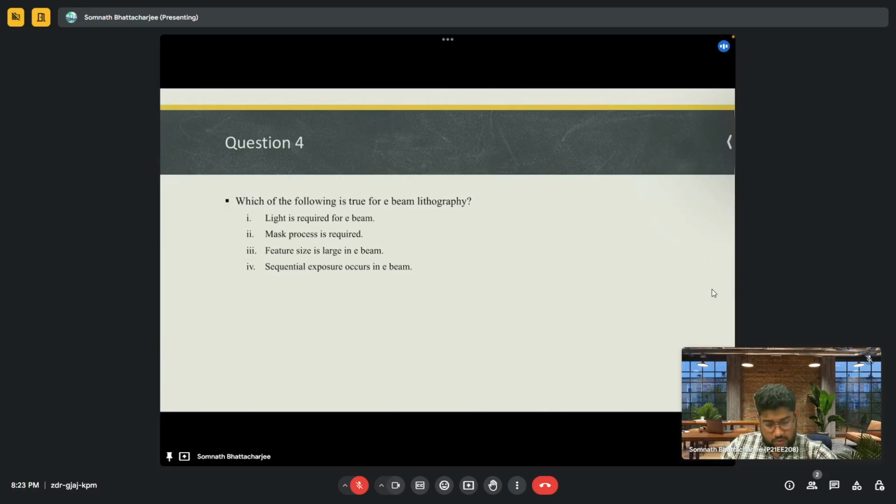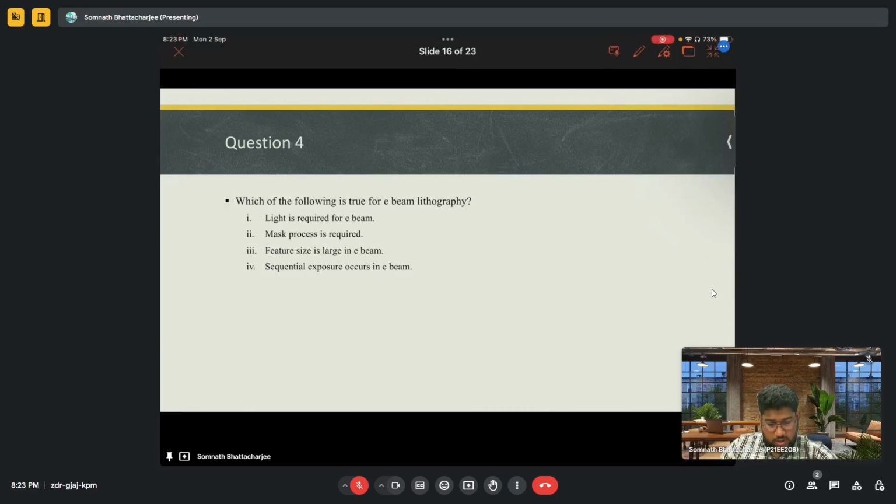If we are using the lithography technique with E-beam, that is called E-beam lithography.